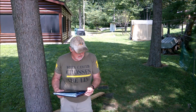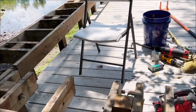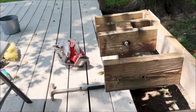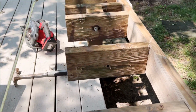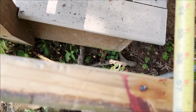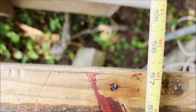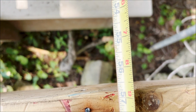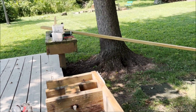My measurement book. Again, I need to cut a new board for the frame, replace what woodpeckers destroyed. This is not quite square when you look at it. That is 56 3/4. I'm going to take it just a little bit more. 56 3/4. So now I need to cut this board.